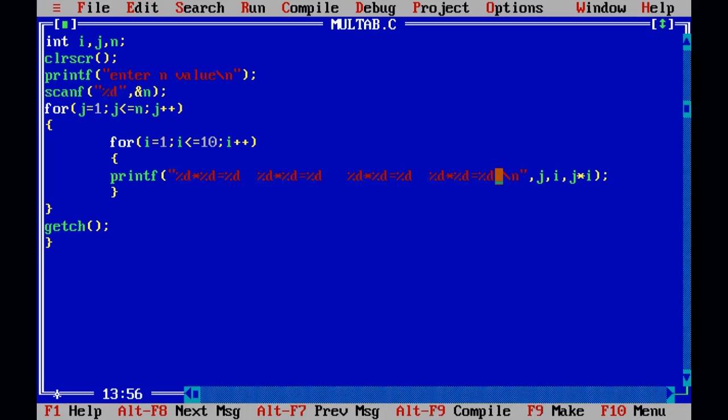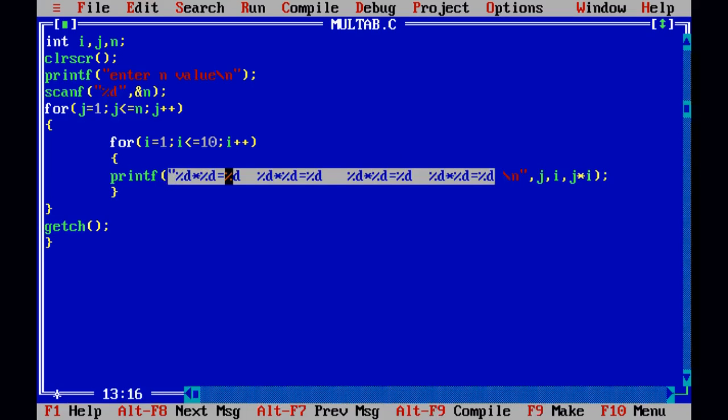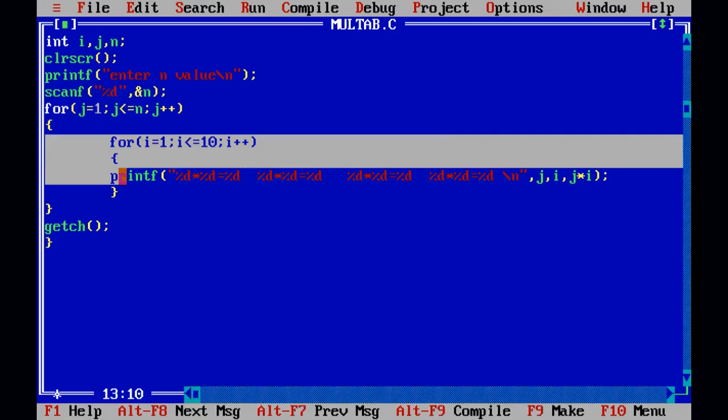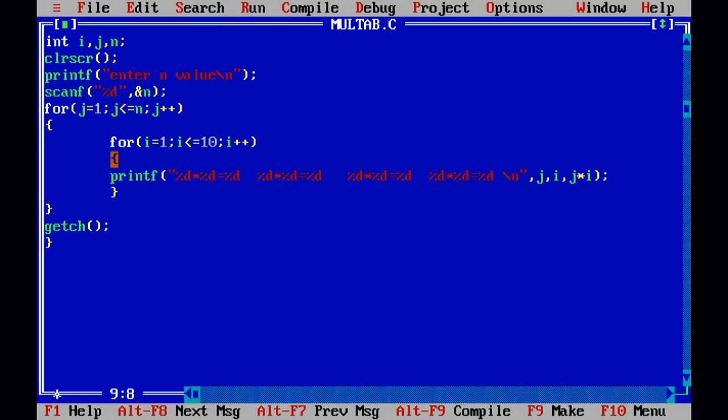See, these are just format values only. For what variables are we going to print these values inside the printf statement? That is the important thing. Now see, the first will be related to the 1 table. The second will be related to the 2 table. The third will be related to the 3 table. The fourth will be the 4th table, like that. Now, what does J contain? J contains 1. Until completion of this for loop, the J value will not be changed. Okay. So for that reason, what I am going to do here, the first value will be the same only. I mean the J value here is 1. First J is equal to 1.